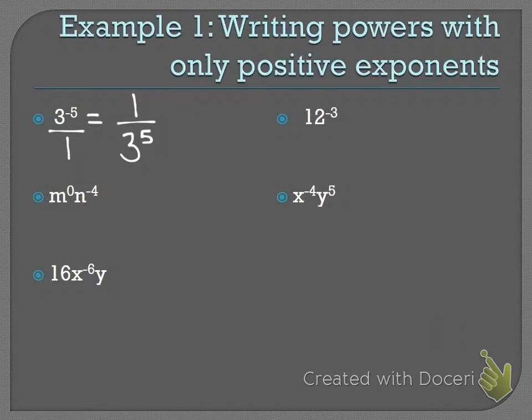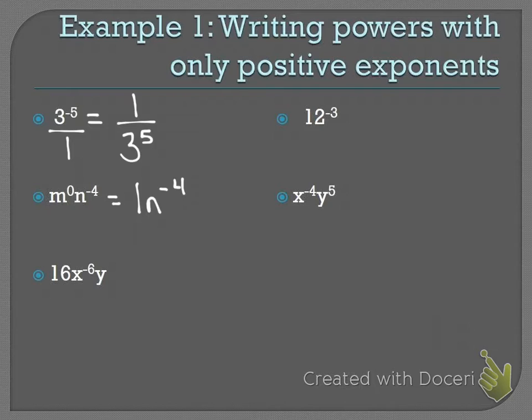Right, now in the second example, okay, this is kind of different. We just talked about what happens to a term when I raise it to the power of 0. It becomes 1. So guys, I want you to rewrite it. 1 m to the negative fourth. Do you see why it's a 1? Yeah. Okay, you say, well, where'd the m go? m to the power of 0, guys, is 1. Any variable to the power of 0 is 1. So which term needs to move to the denominator?